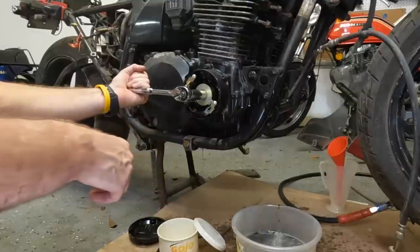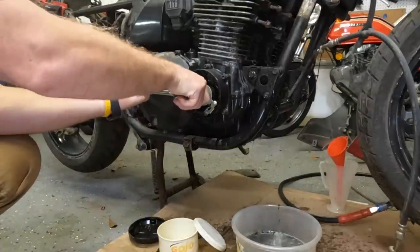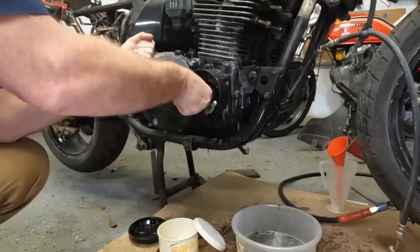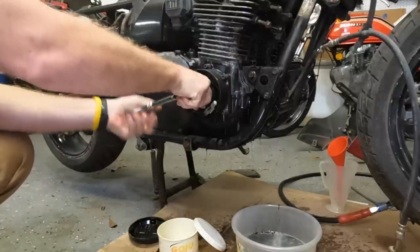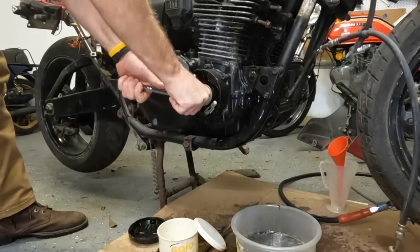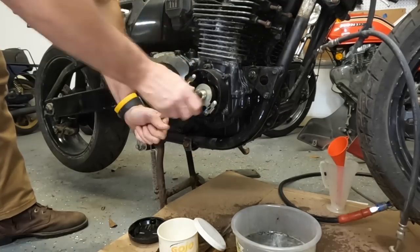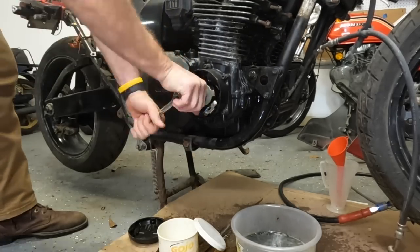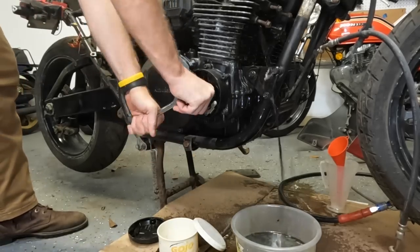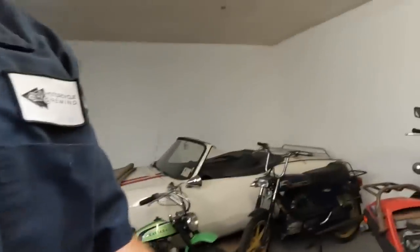Hey! I am making the mess to end all messes. I could have cleaned it out, but I guess I am cleaning it out. Hey, this thing is spinning. I don't know about you guys, but that engine doesn't seem like it's seized anymore.